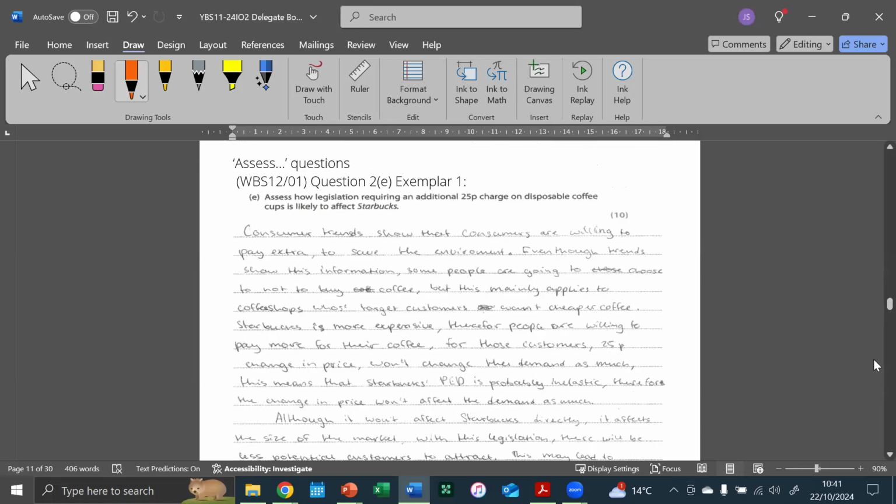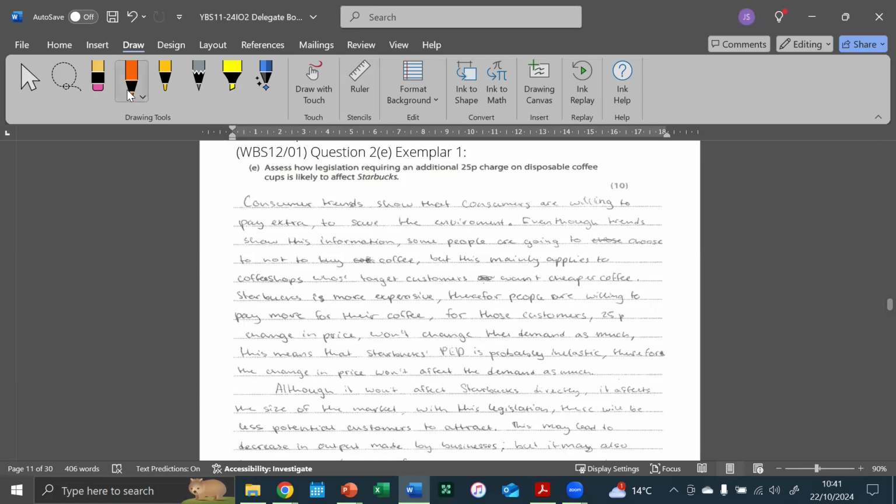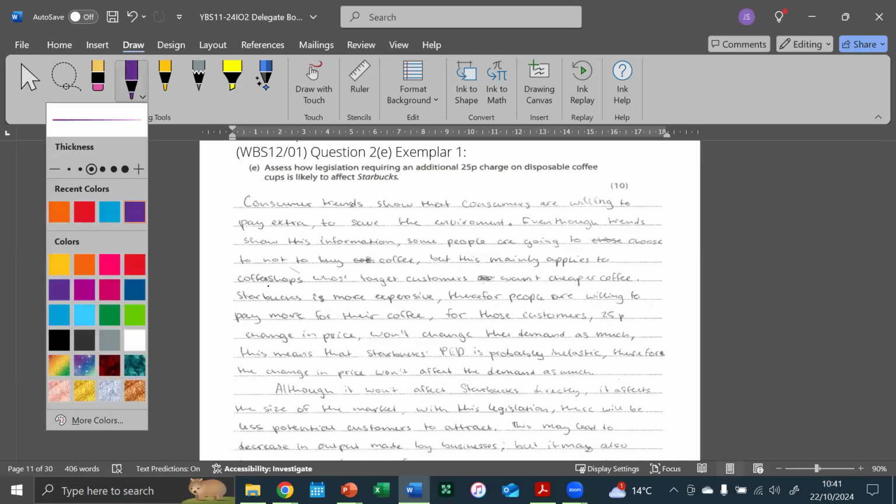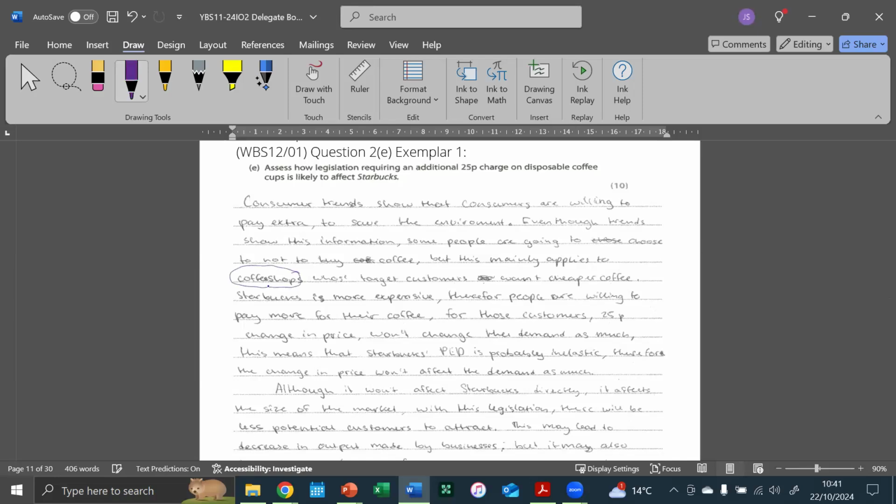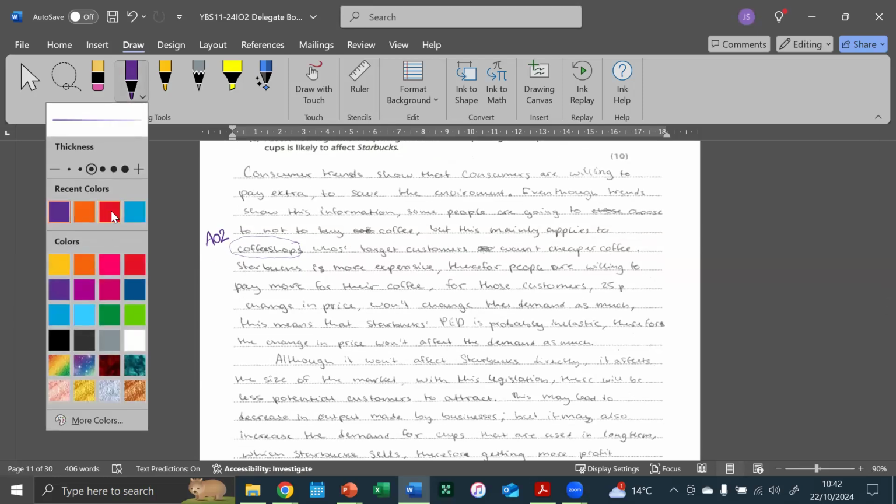Okay. Now, can't use the words 25p charge. That is out of the window because that's in the question. Disposable coffee cups is not application because it's in the question. Starbucks is in the question, so I can't use that as well. So I'm making a few points for me. Okay, coffee shops. Bearing in mind it's difficult for students to generate the application because most of what you want to use is in the question. I'll take coffee shops as being something separate. I can't take coffee. I'm just reminding myself of what's going on here.